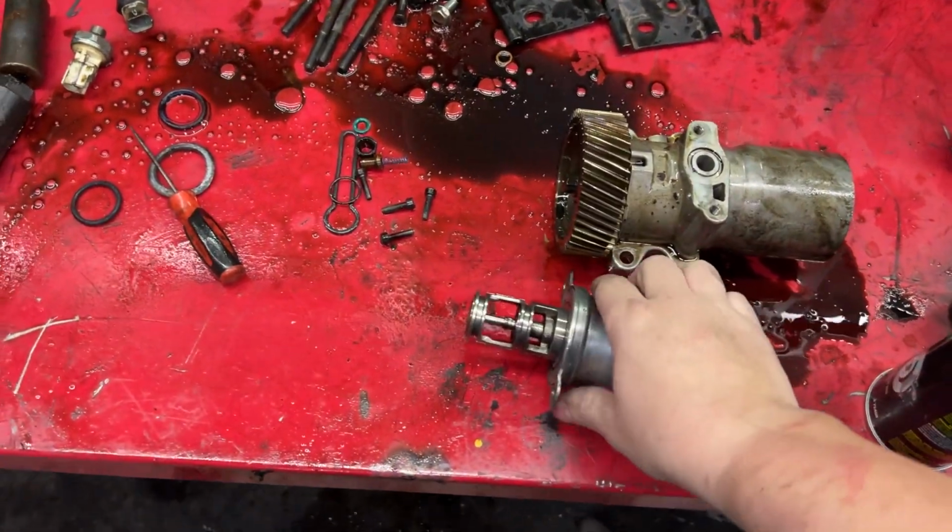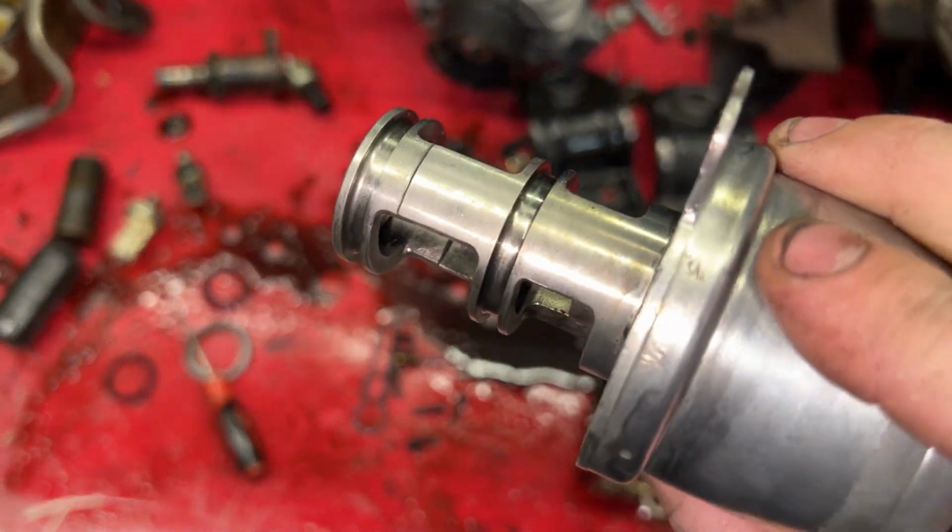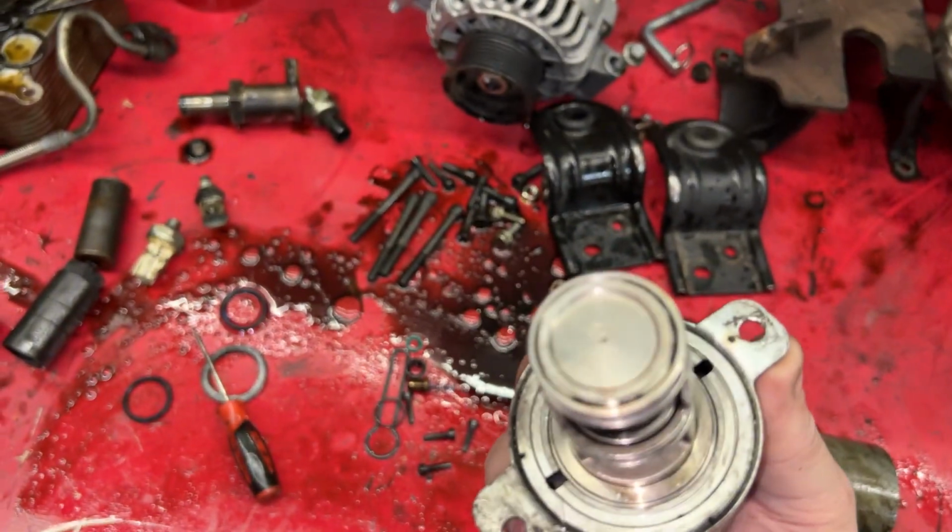All right, so I went ahead and cleaned up the EGR valve as well. Got new gasket kit coming. Just a little bit of brake clean and wire wheel.